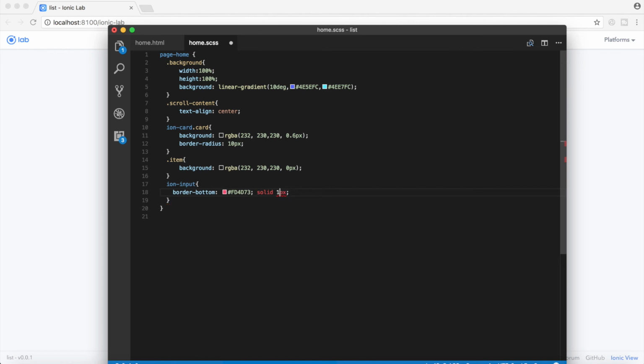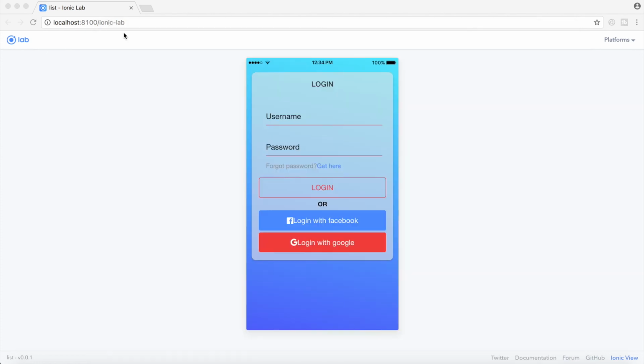We are not supposed to use a semicolon over here. Maybe instead of that we should use a comma, or if you're not going to use a comma, then it's okay. Okay, let's go ahead and check. Can you see, we got a nice border over here, and it's looking beautiful.